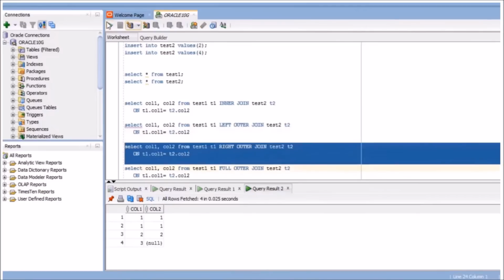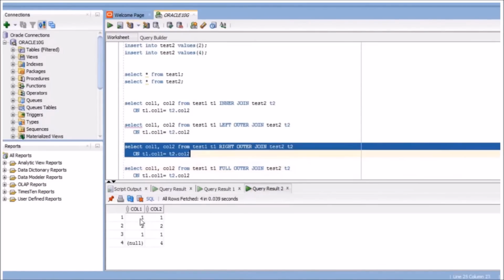If you perform the right outer join, it's the same thing. So 1 1, 2, and 1 1 is the same as the inner join output, and also the 4 is there in the right outer join. Normally a right outer join gives all the values in the right table. If we have a match in the left side table, those values it will display. If it's not there, then it will give a null value.